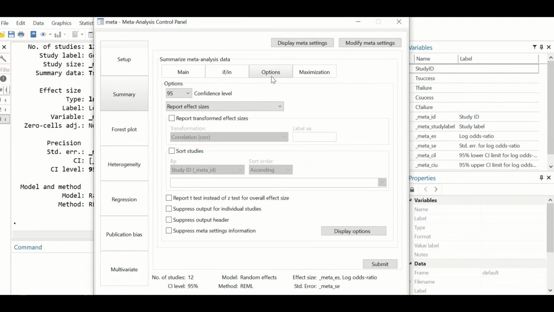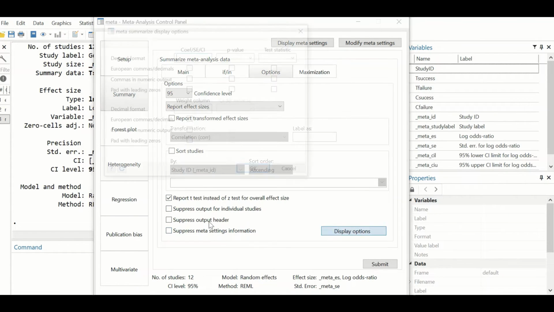If we take on options for the confidence interval 95, report effect size, we say report just the effect size without exponentiated. We stick with that. So let's click here to report a t-test and z-test for overall effect size.